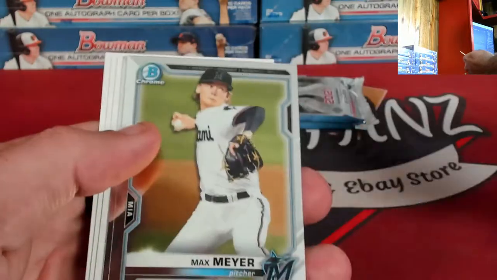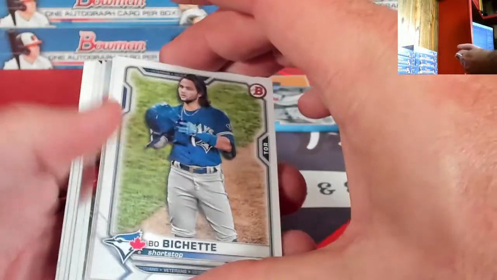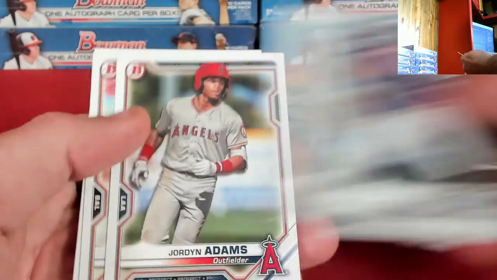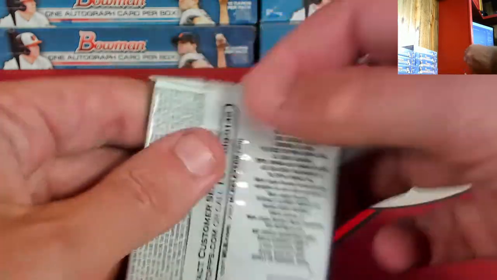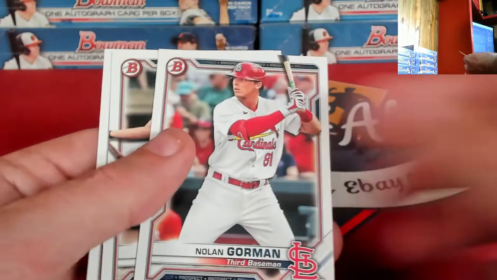Like I said, in series two, we are going to do Mayer and Diaz on the Chromes. We are going to do a two case team break just to see how that goes. We've had a few messages asking, we do two case player format. So, positional promise, Romo and Marsh on the chrome. Young on the top 100, Robinson and Choi on the chromes.